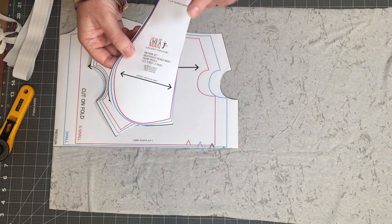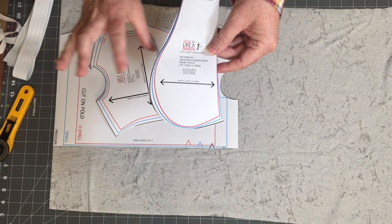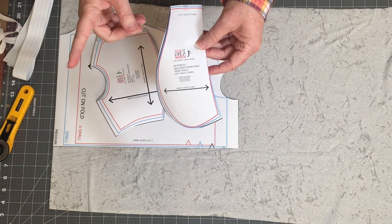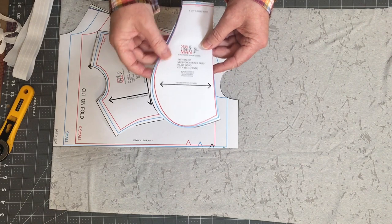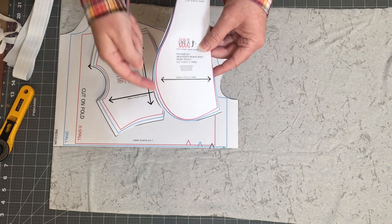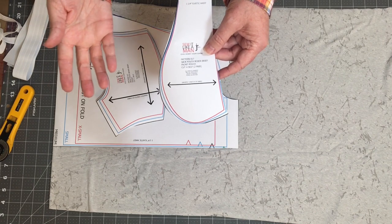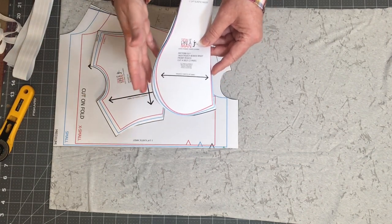That means you're going to have two left and two right. You cut four so that it's lined. Now, if you don't want to line this, then just cut one pair, so you're cutting two, a left and a right. But understand that if you don't line it, you're going to have the seam here at the center front of the pouch, and that may not be comfortable. So that's why I'm lining it.